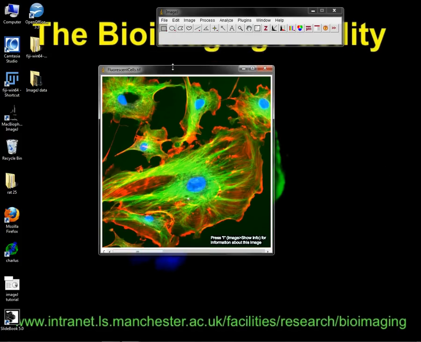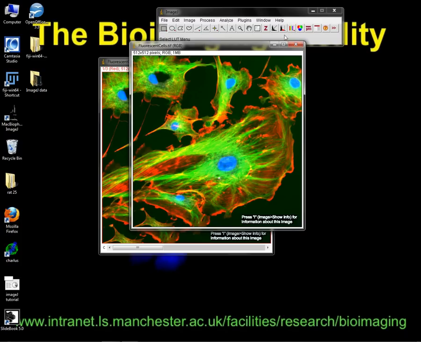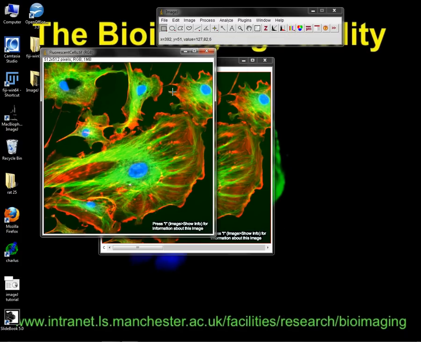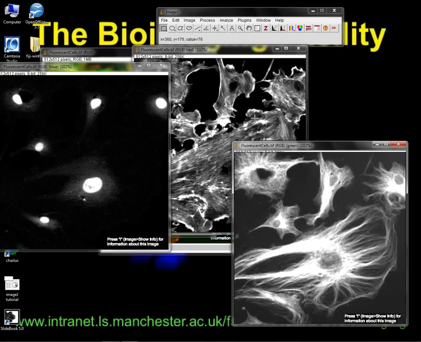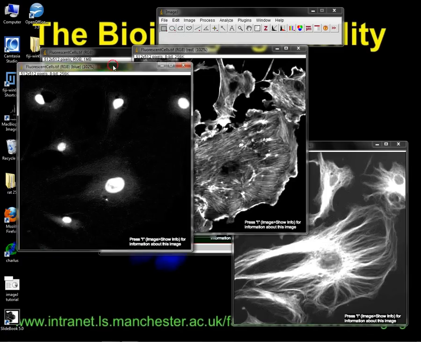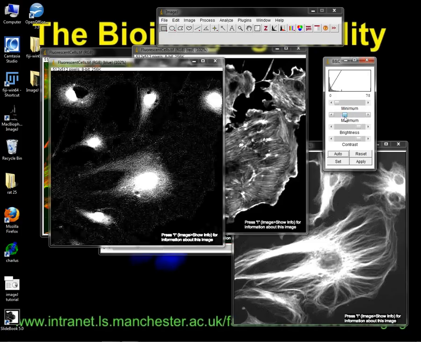But that's not that useful. It's hard to see what's going on top of each other. But if you press this button here, it turns it into an RGB document. So you've no longer got that slidey bar along the bottom. But if you press it again, it'll split it up into the individual channels. So you can see each channel. And you could, if you wanted, work on each one of those independently, so you can see the raw channel on its own.